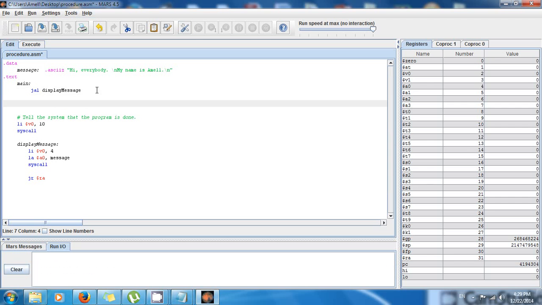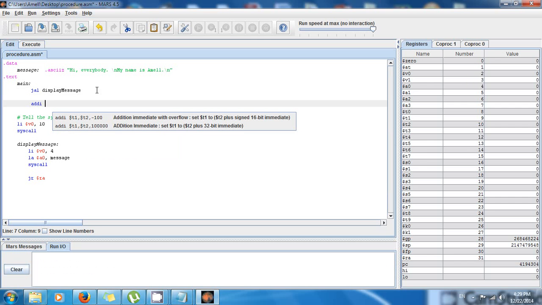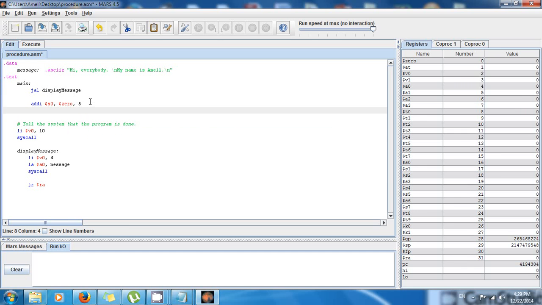You can add more code, and it's going to execute as well. Add immediate $s0, comma $0, comma 5. I'm just putting the value 5 in $s0.